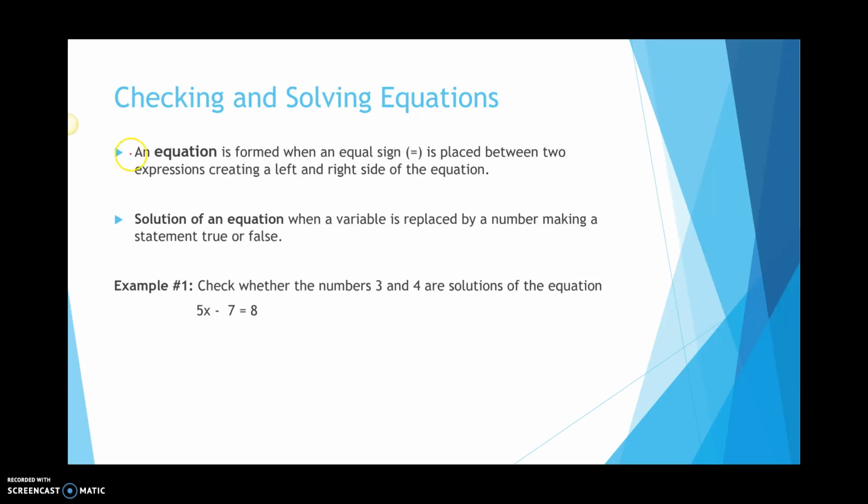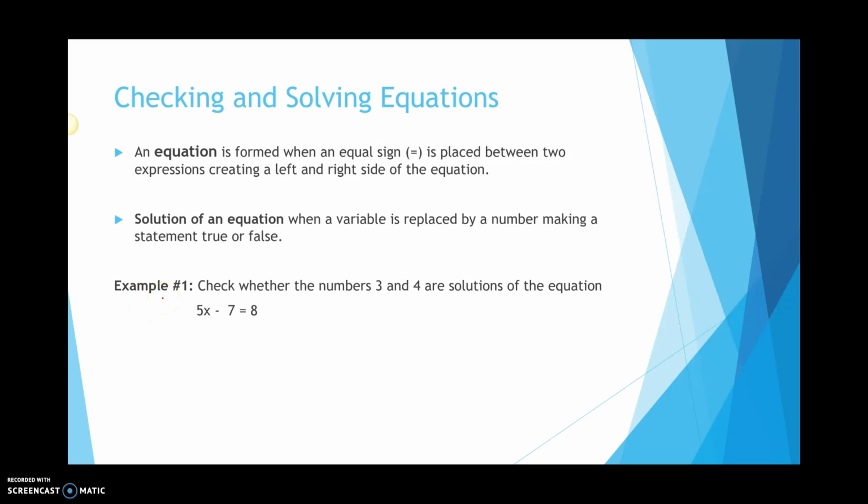Our first definition says an equation is formed when an equal sign is placed between two expressions, creating a left and right side of the equation. A solution of an equation is when a variable, meaning a letter, is replaced by a number, making a statement true or false. So let's look at our first example here.